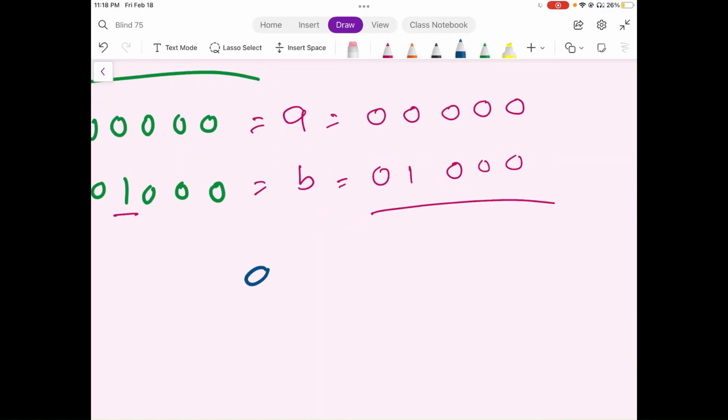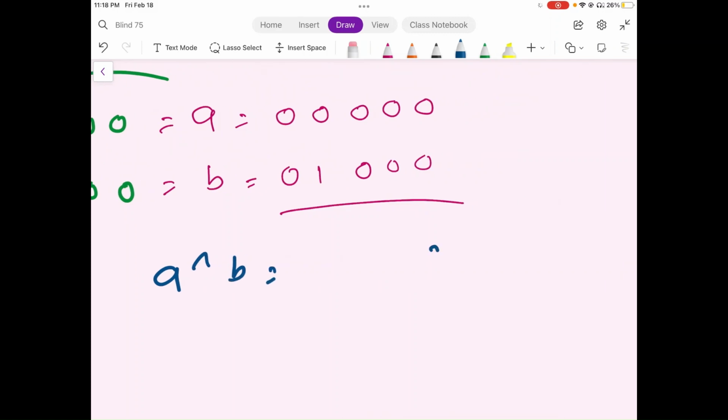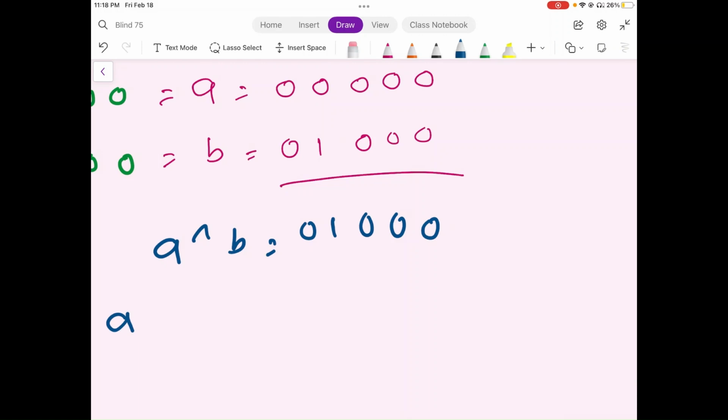And now we are going to do A XOR B equals 0 0 0 1 0, and A AND B shifted one bit to the left.